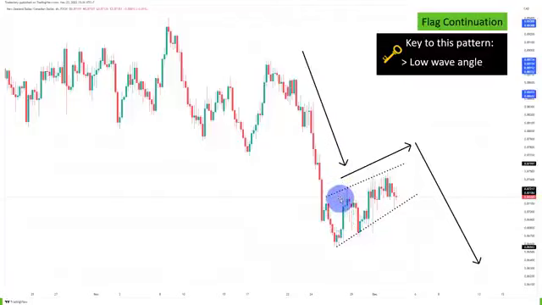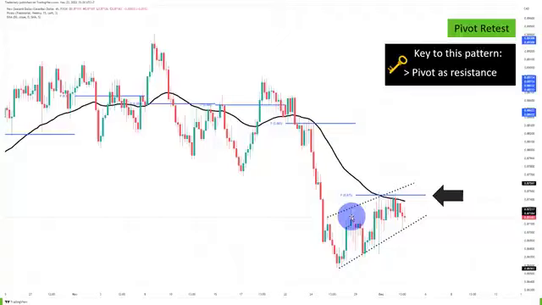And we can also add other tools to that, which is always very helpful because it adds a little bit more objectivity to the otherwise more subjective price action nature. Here we are using the EMA 50 period, and we are using the weekly pivot points. We are now on the 4-hour time frame, so we're using the weekly pivots. If you're on the 15-minute or the 30-minute, I would recommend using the daily pivot points, but on the higher time frames, the weekly pivot points work really well.